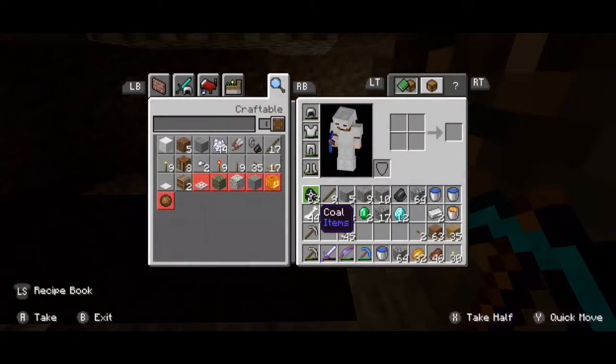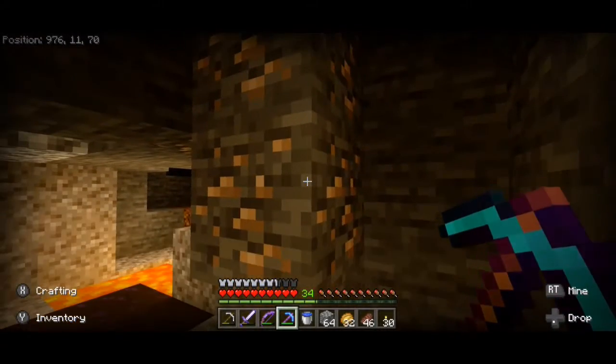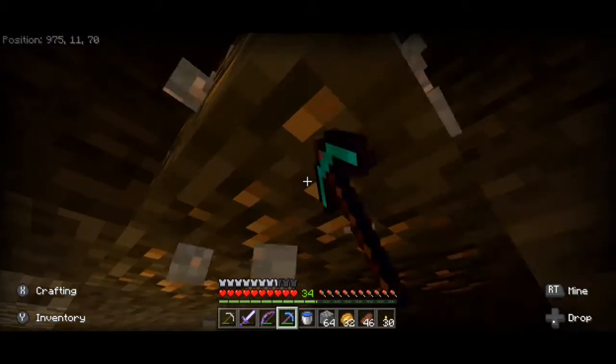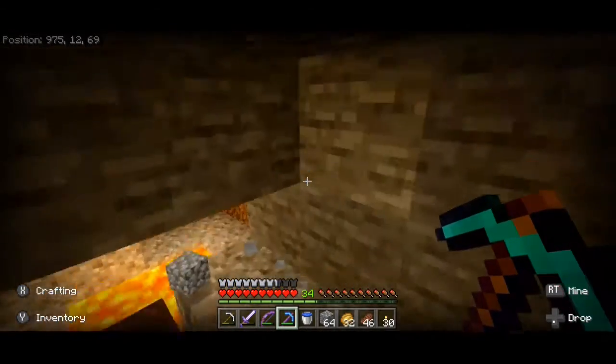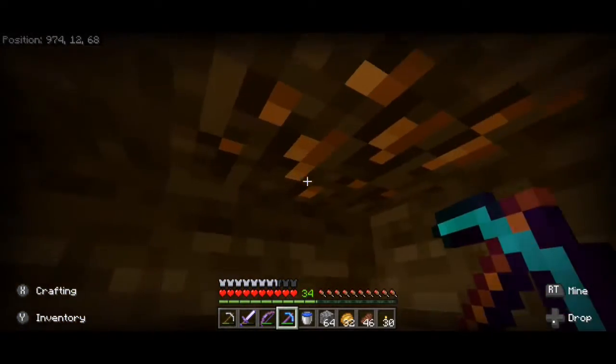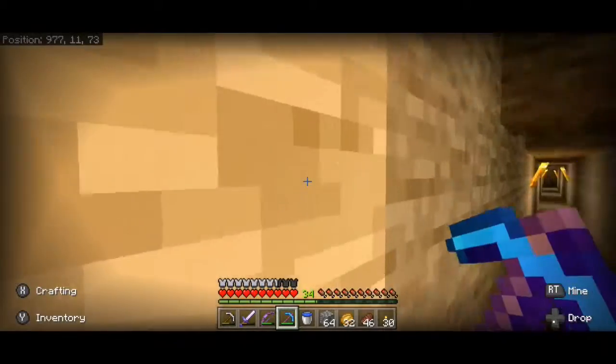So out of five, we got 12. Oh my goodness. Oh, this thing's paying off dividends. But yeah, I just wanted to give you guys an example. I'll just grab this iron here. That, yeah, this is why I wanted this enchantment on the pickaxe.